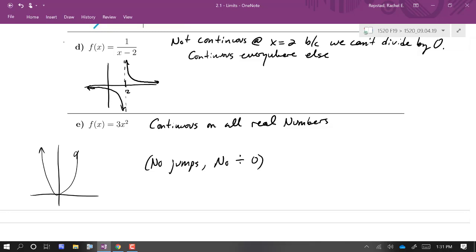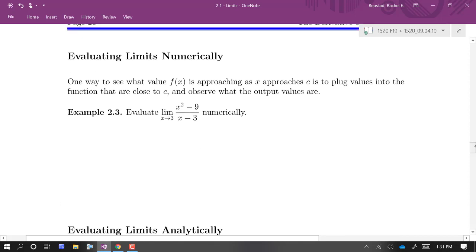So this talk about continuity is really closely related to limits, and we're going to take some time thinking about how we evaluate limits. We're going to start by evaluating them numerically, and I should really say, I'm going to do a little strike through, I should really say estimating, because at the end of this process, all we could do is say, I'm pretty sure it's this. Looks like it's going to this, right?